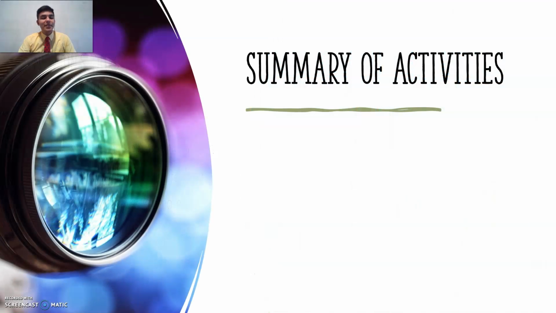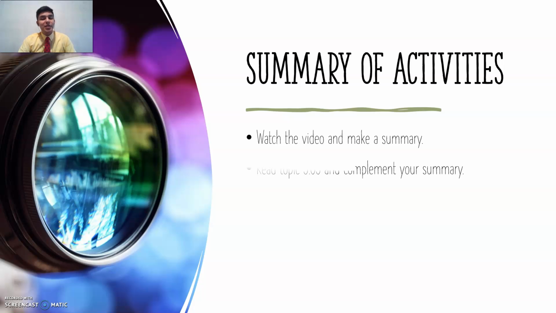Alright, and just like every week, let me give you a small summary of the activities that you need to complete today. First, of course, watch this video and make your summary. Read topic 3.03 and complement your summary. Just like always, I include most of the content in the presentation, but it is always good for you to go over all the topics so you can complement a little bit more your summary. Then, complete practice 3, 4, and 5. You will find those exercises in page number 2. I will give you some application exercises in this presentation, but it is always necessary that you do a couple by yourselves.